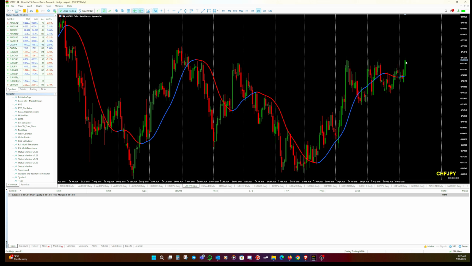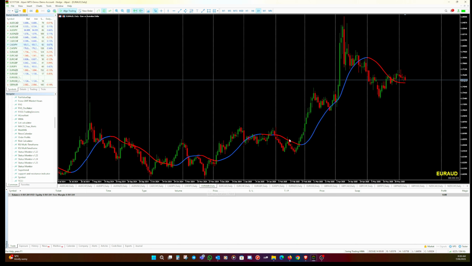So this one I'm going to skip at the moment because we're actually at a previous point which looks like it has been rejected several times in the past, so I'm just going to skip that one at the moment. And this one here, you can see we've actually had a change of direction and we're just waiting now for our first green candle. So if we get one day of a green candle or a good sized green candle that closes anywhere up here, we'll be looking at an entry. So this may be an entry for tomorrow.